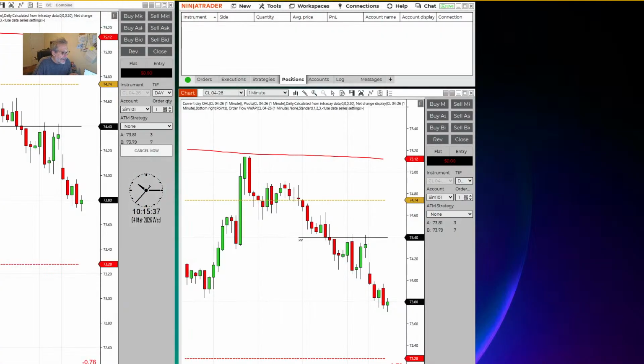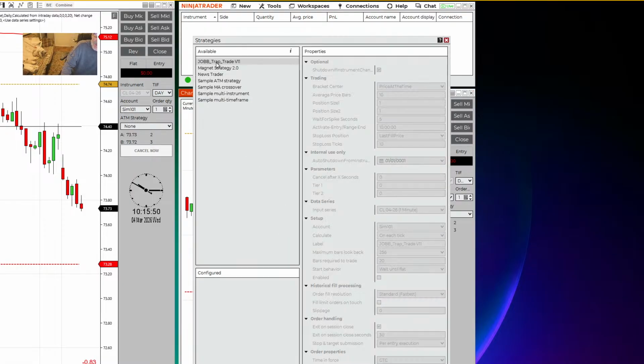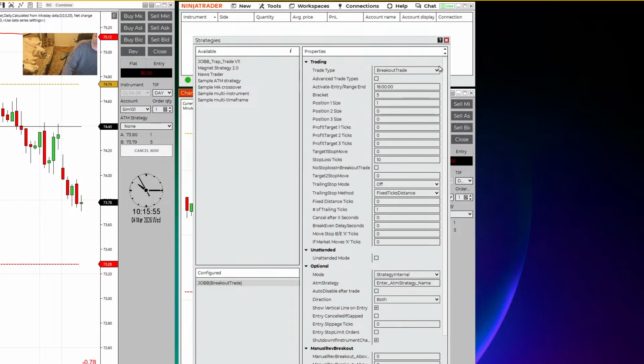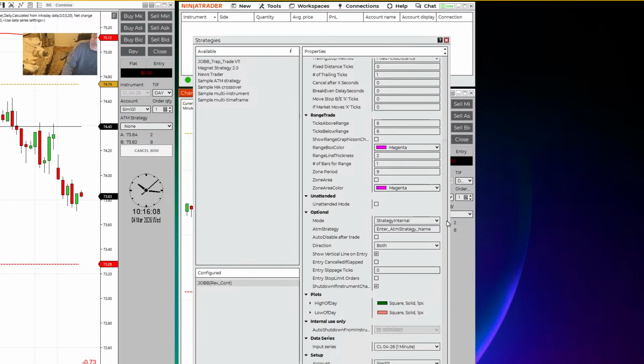All right. So we have our oil trade set up. And I'll also put a reverse continue on a second oil chart. Because if the breakout doesn't end and you want to trade it in a different account, you can. So one target, we'll do a 25 tick target, one position, 25 target, 25 stop.